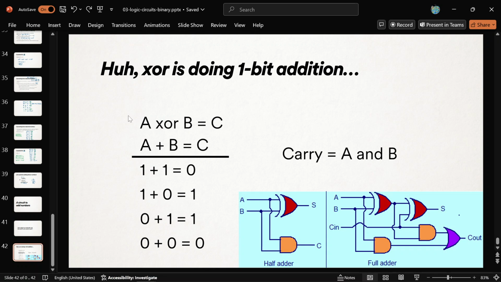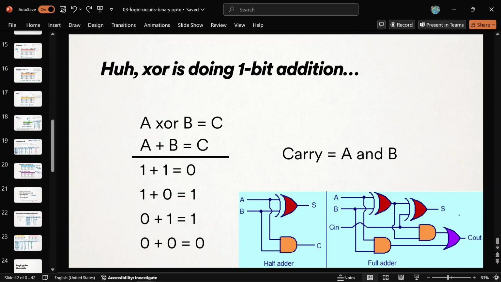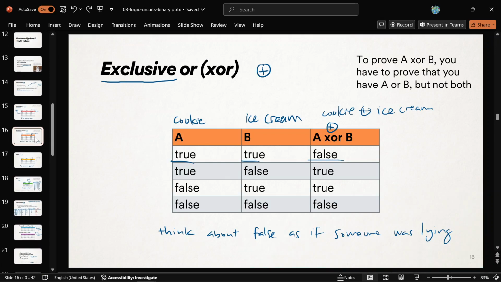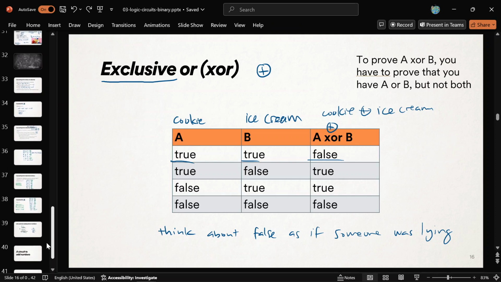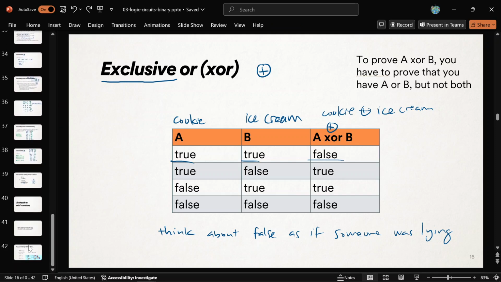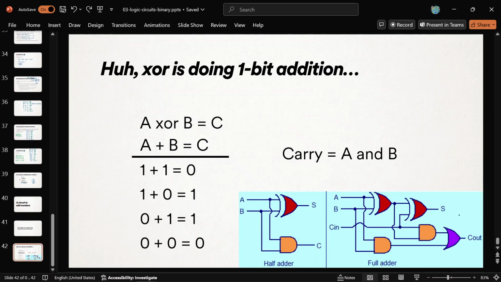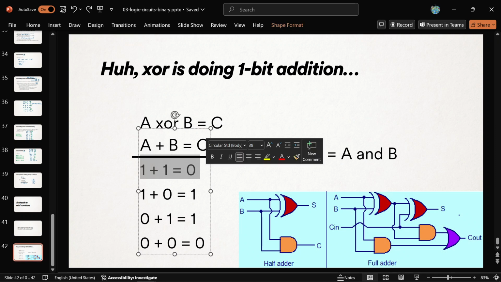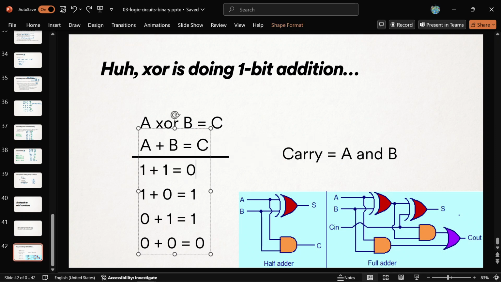So notice how exclusive OR, let's go back to the exclusive OR, it's really doing addition, isn't it? Here's exclusive OR. Because true is a 1 and false is a 0, if you think about it. 1 exclusive OR with 1 is 0. Which makes sense. That's the same as plus, right? Because you have to carry that one. The answer is really 0. See it? And then 0 plus 0 is also 0.